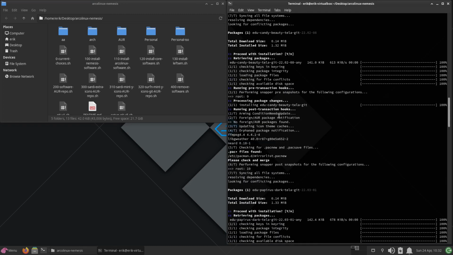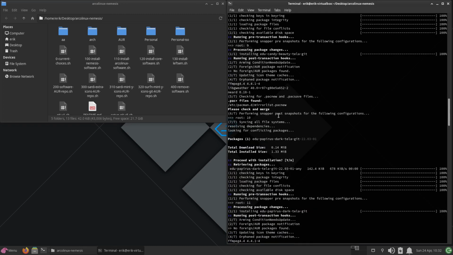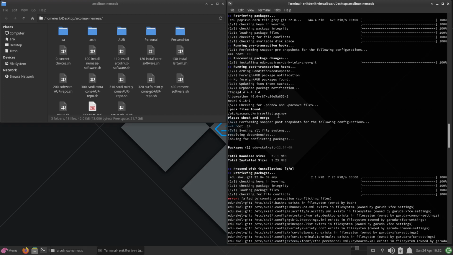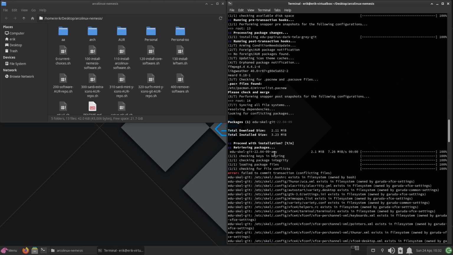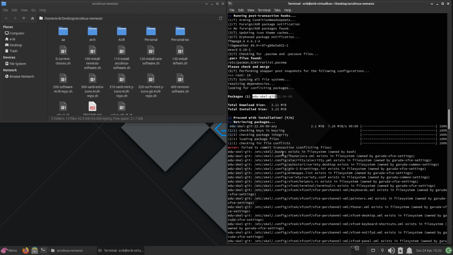Well, a mix of icons that others made, and we made some choices, and then we have our own. And here we have some errors. So we want to install stuff from our /etc/skel, but .bashrc already exists, Thunar already exists, Alacritty, etc. exist with Garuda XFCE settings.